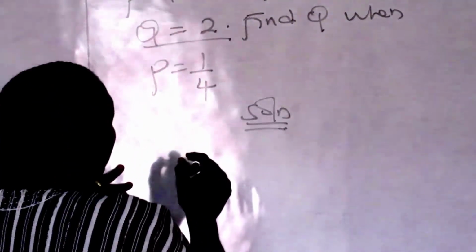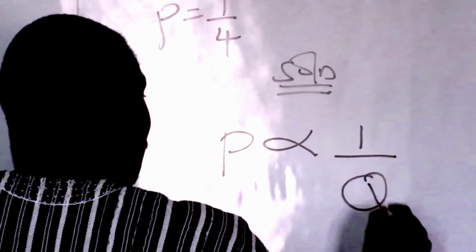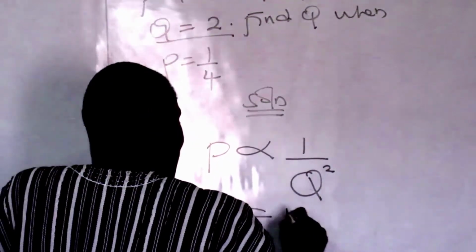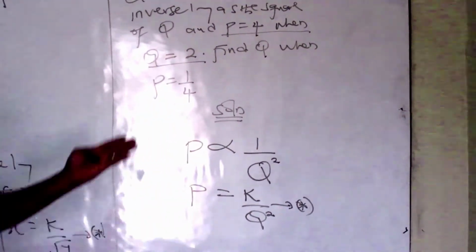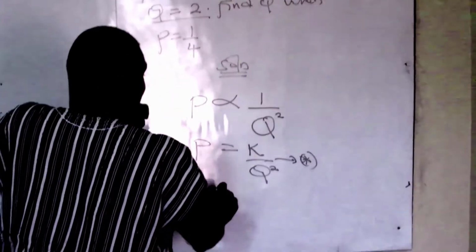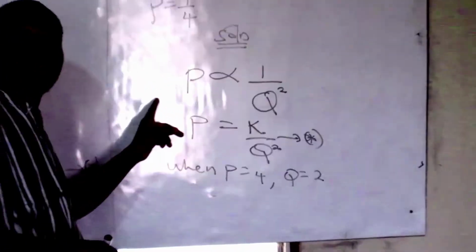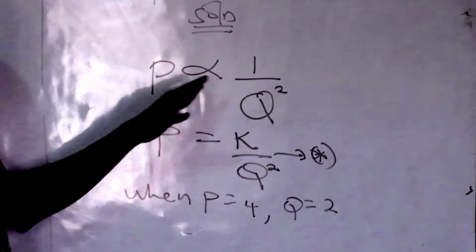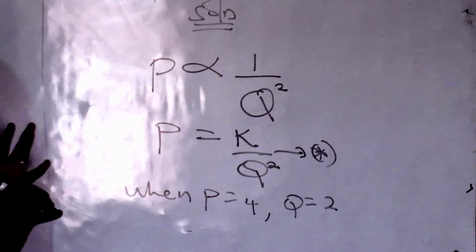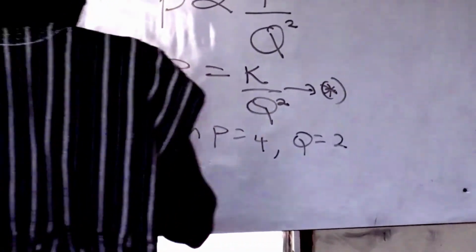Now let's go. Given that p varies inversely as the square of k, don't forget that, the square of k. Please, not square root, but square of k. So I introduce my constant of proportionality here, and I label the equation as usual. Now our first condition here: when p is 4, k is 2. Even if you have seen direct variation before but never inverse variation, you just need to know how to write the equation, and you can follow the same procedure to get an answer.